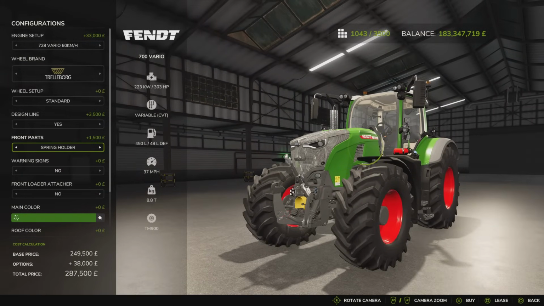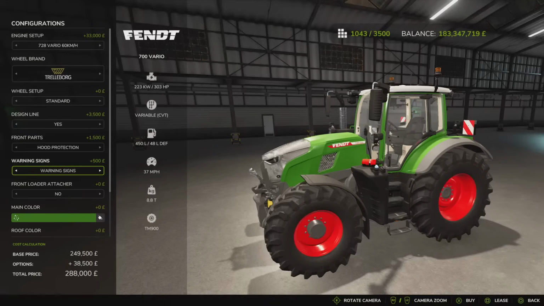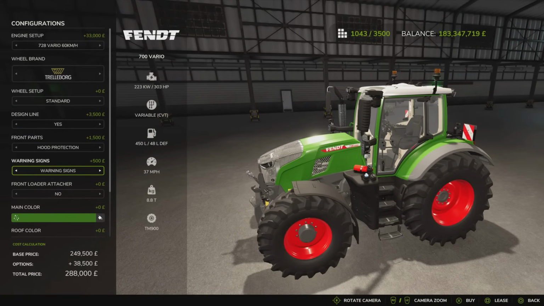Front parts, spring holder, hood protection, puts those bars on there either side. Warning signs, yes or no, you can have those on there or not. That's an option for an animation as well. Front attacher, Fendt cargo, which is the one we just looked at. Fendt cargo Profi, again, or no. So it will work with the one we just looked at.